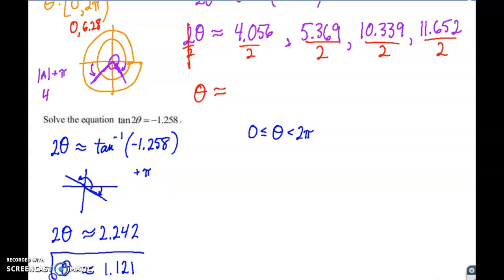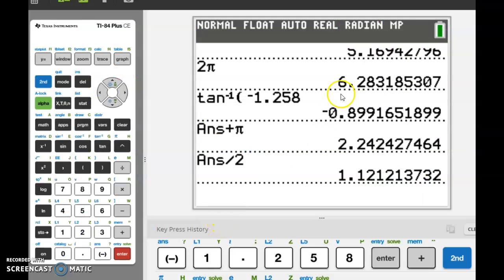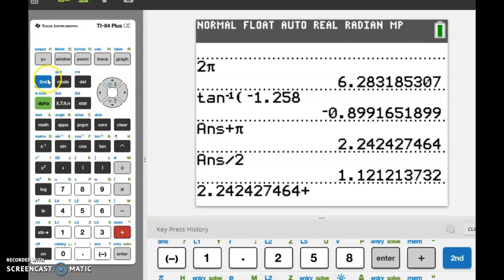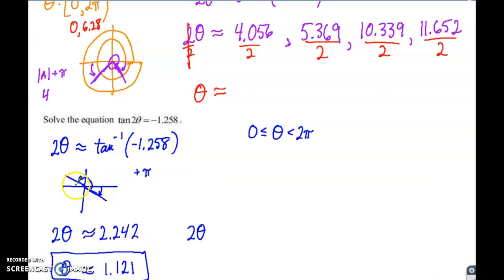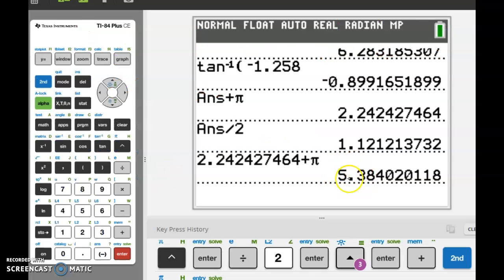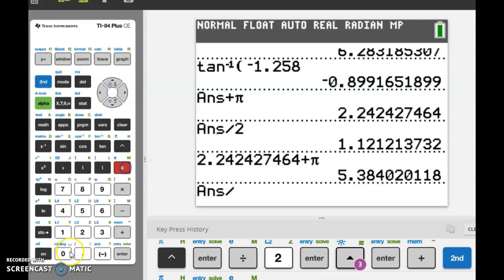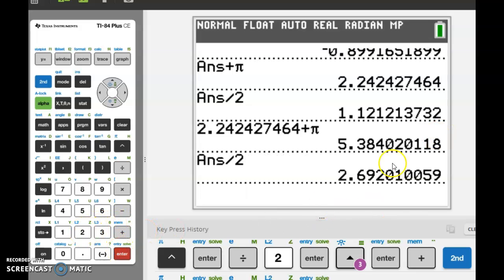But as I mentioned before, you want to start back over. So what I'm going to do is go back to this value and add another pi to it. Because remember, 1 pi is a semicircle. If I go back to my picture, adding a pi to it will take me back into the 4th quadrant, which I hope you would all agree 5.384 is about in, because it's slightly smaller than 2 pi. So that's 2 theta equals 5.384. When I divide by 2, you get 2.692.